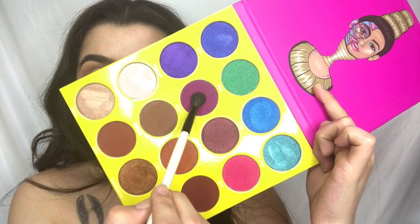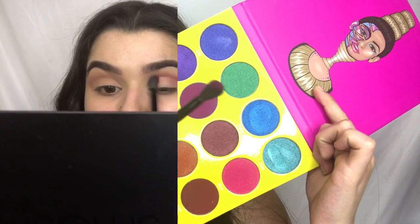From the same palette, I'm going to be taking the color Zobo, and I'm going to be putting this color right in the crease area and just blending it out. I'm going to gradually add some more color. This way I have a lot more control over how bold I make this shade.